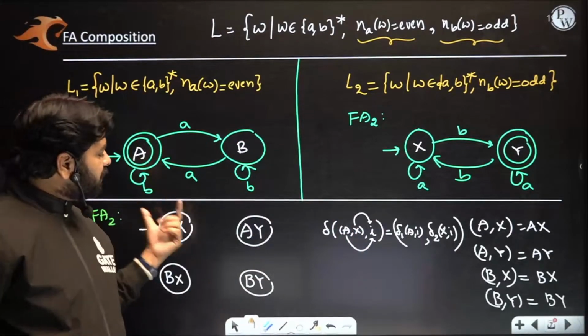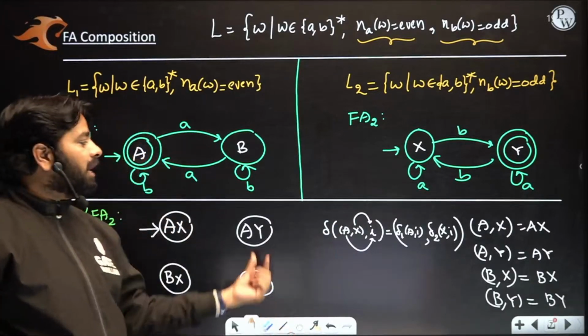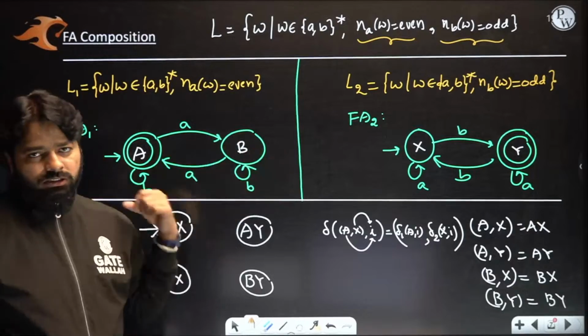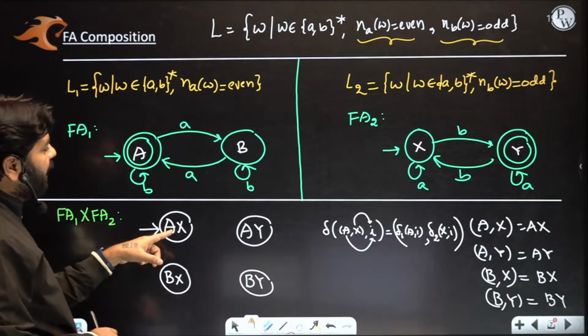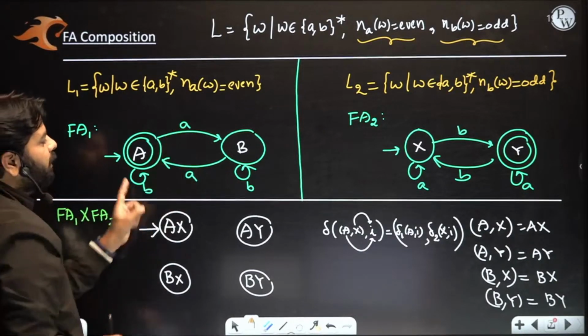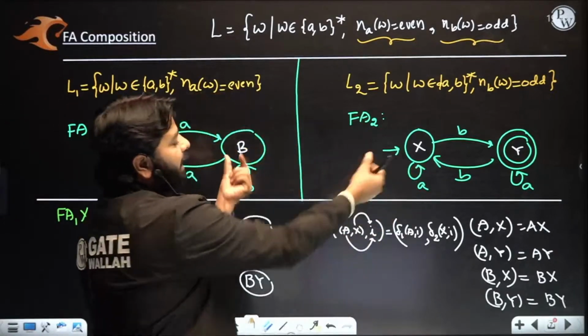So for every state and for every input you are going to compute the delta. Delta is a transition function for the composition of these two machines. Now if you want to know (a, x), how do you apply (a, x) on the small a, lowercase a? So a on a, it goes to b, x on a, it goes to x. So b and x is the result.